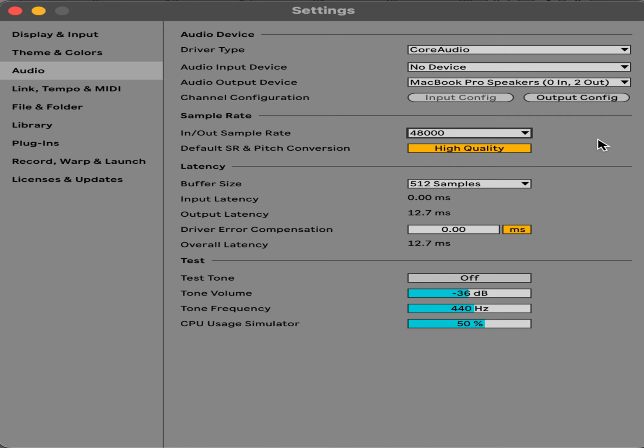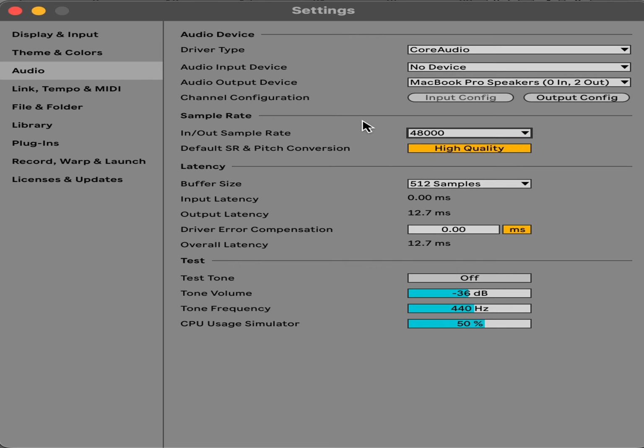The reason why you want to keep that number relatively low and manageable is because higher rates are going to demand more processing speed and more storage space, and it will get exponentially more difficult for your computer to keep up, and your latency will go up as well. So most people who are recording at home, and in most recording situations, are going to be using 48 or 44 kilohertz.